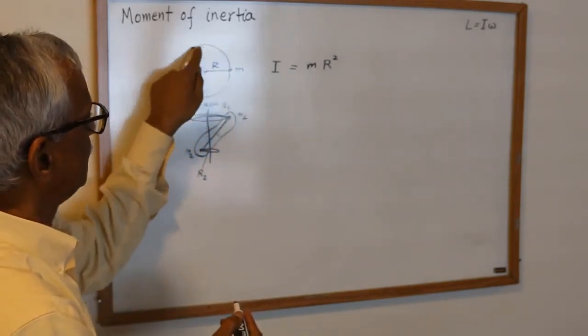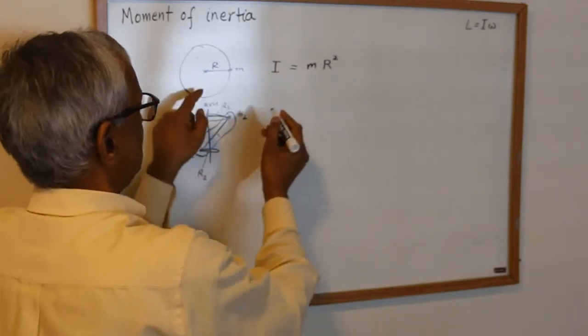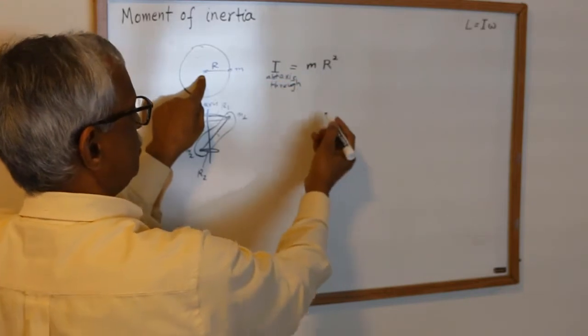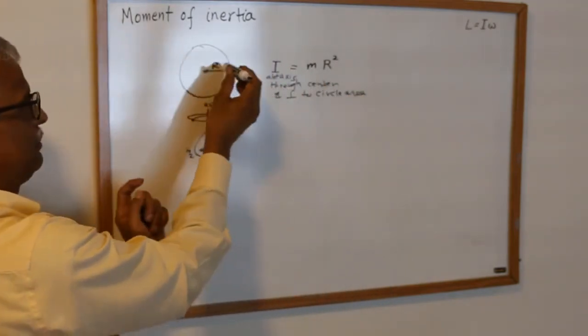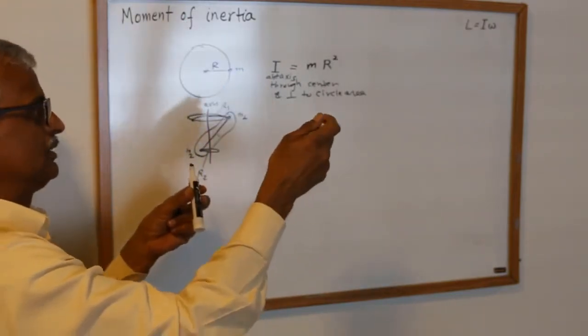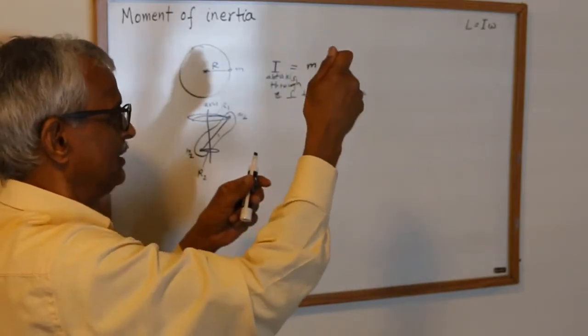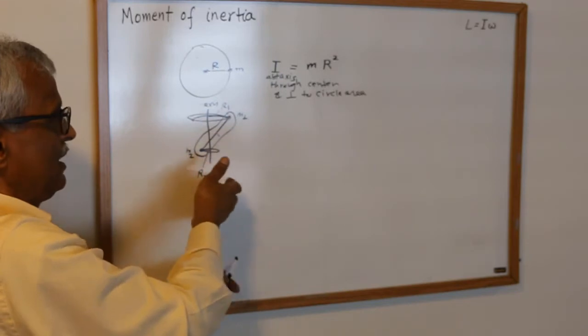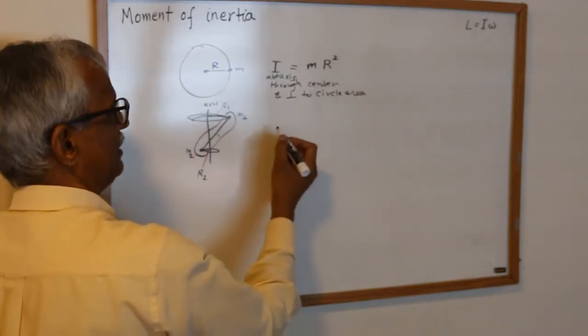So you see, if you have one body, and the axis is coming out like that, so there's information about axis when we're talking about moment inertia. So this one is axis through, about axis through the center, and perpendicular to circle area. So here the axis of rotation, if you think about rotation, you will say axis is this way, and this thing is rotating. You might say, you know, I have a stone, and I have a thread that's tied to the stone, and I'm kind of spinning the stone around in circles. So that's an example like that, and the thread is mass zero. Over here, you have a dumbbell going in a different circle, and so this axis is very clear here.